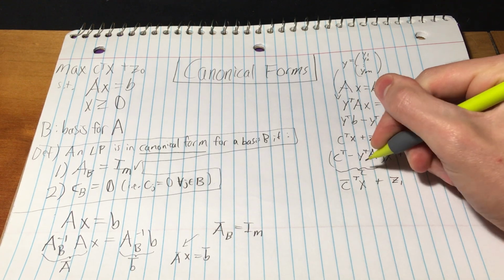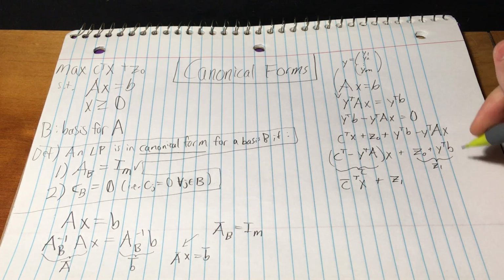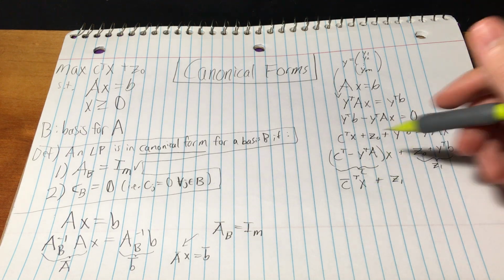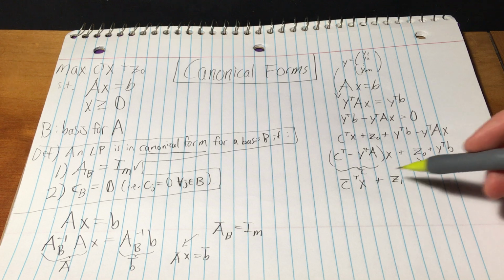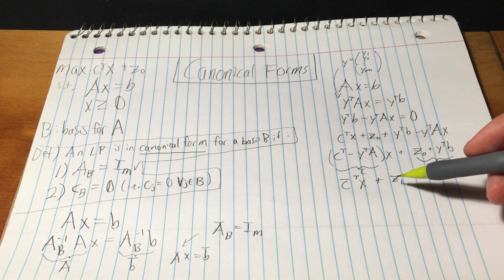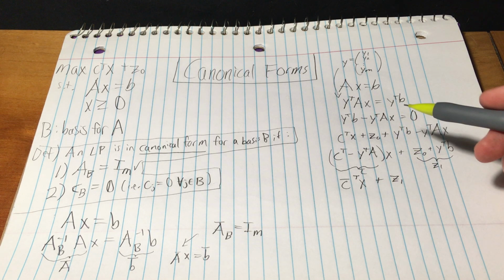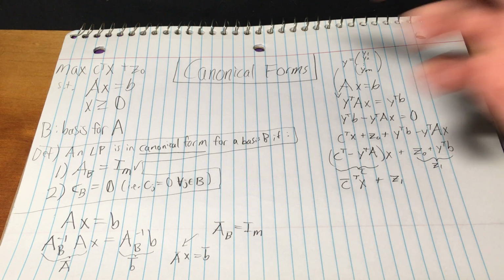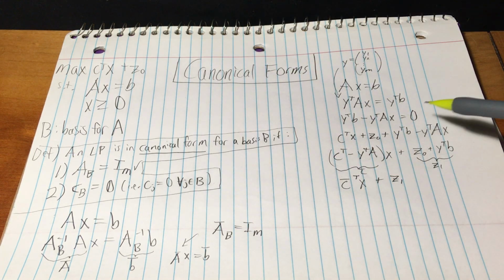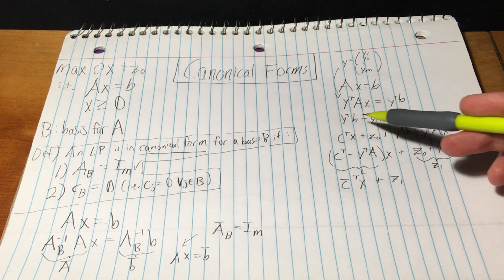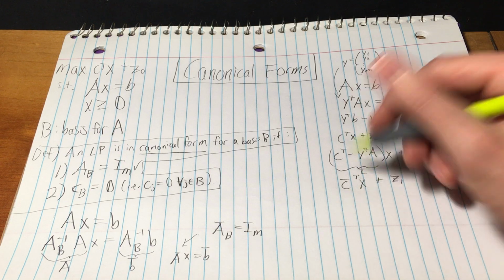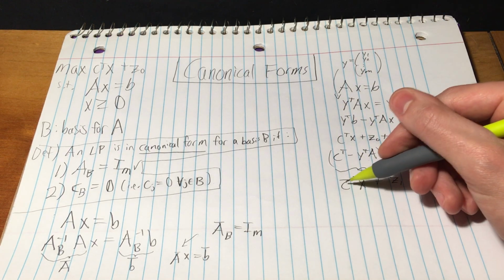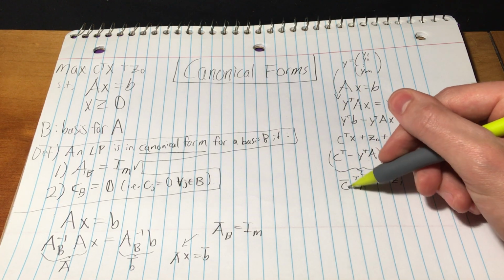So this is C bar here. This is Z1, a new constant. And so this is our new objective function, C bar transpose X plus Z1. And of course, remember, this is actually the same objective function as before. All we did was add, well, we did nothing. We added 0, but we added 0 in a funny way to change the format of the linear program. And so we have a new C vector here.